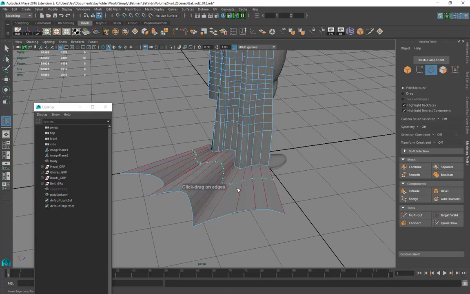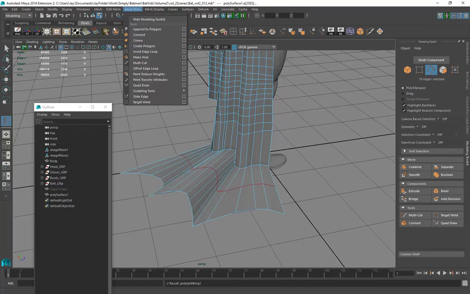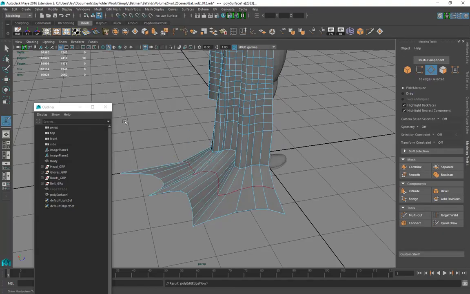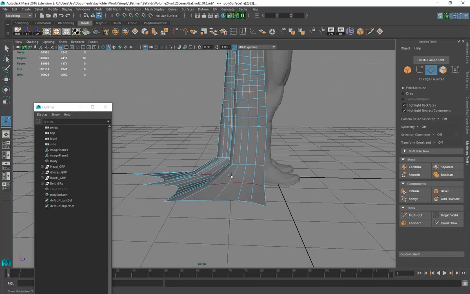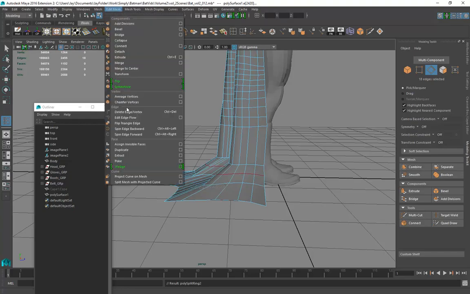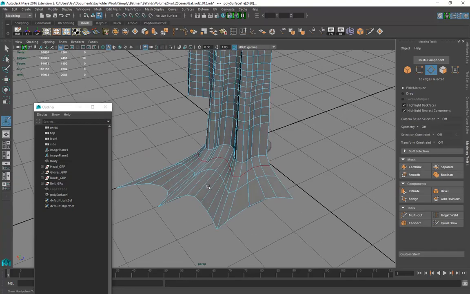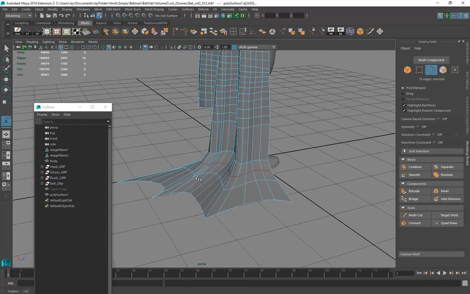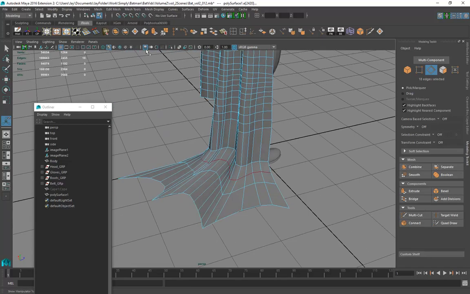And then what we'll do, start to add a loop in. Let's do one for halfway first. I'll go to Mesh Tools, sorry, Edit Mesh, Edit Edge Flow. So we get that curve back going into that. And then we'll do the same again here. Edit Mesh, Edge Flow, and so on. So you can see what's going on there. Okay, so we just need a few more versions of that to deal with the area.